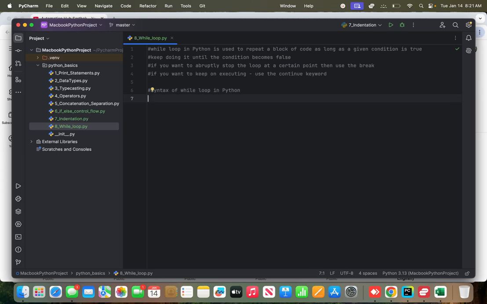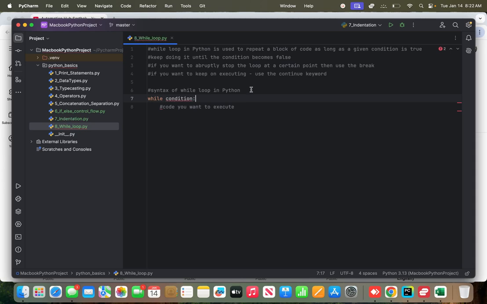It is pretty simple. All you have to do is write the while keyword, while condition. Condition means what kind of condition you will give. This condition is not the keyword. While is the keyword. Condition is what condition you want to give. Like you declare something like i equals 5. So you give the condition i less than or equal to 5, i less than 6, greater than 4. Then you give a colon and hit enter. The indentation space will come up, and here you will give whatever code you want to execute. So this is a simple syntax.